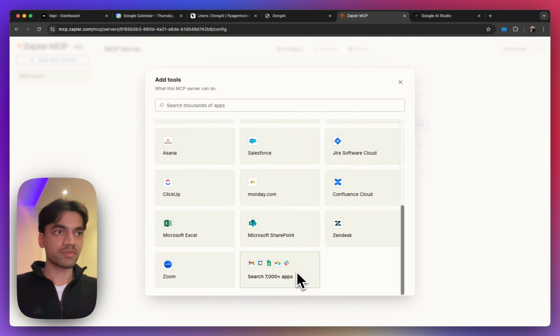There are so many apps to choose from here. If your client comes up with a request and says, can you integrate this CRM for us? Then you just have to make them add the connection for their CRM inside their Zapier account. And then the rest of the steps are almost the same, which I have showed you in the video.